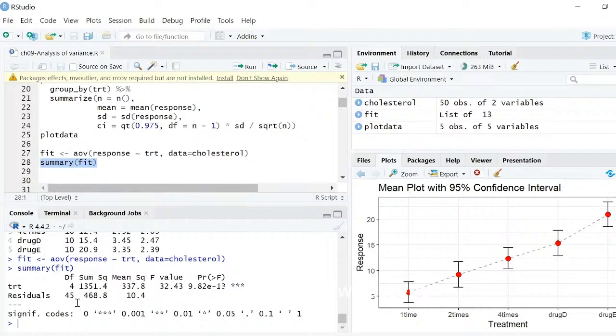So in ANOVA we just assume this null hypothesis is correct. Under this hypothesis, we get this result, then compare with the null hypothesis using the F value. So ANOVA is the F test. Here you can see the sum of squared differences and this residual difference.